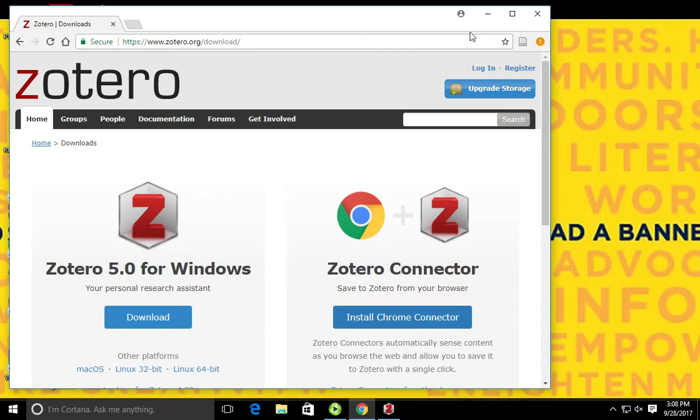Some of the other citation management programs are operated by large publishing companies, for example. Zotero is not. In terms of its functionality, it's similar to a lot of the other options that are out there. So we'll go over what you can use it to do, how you use it, things like that.